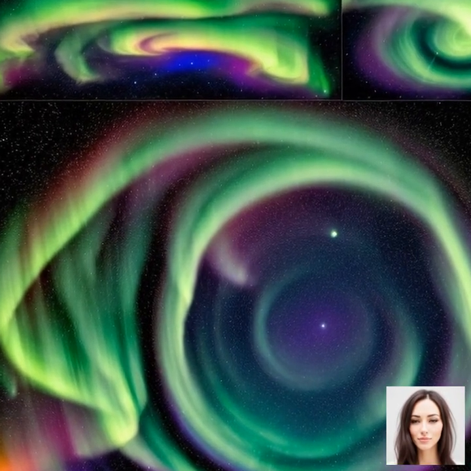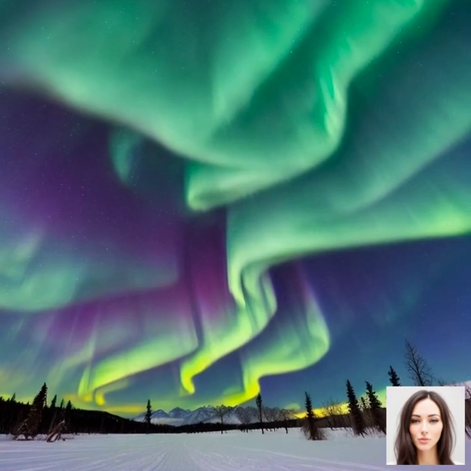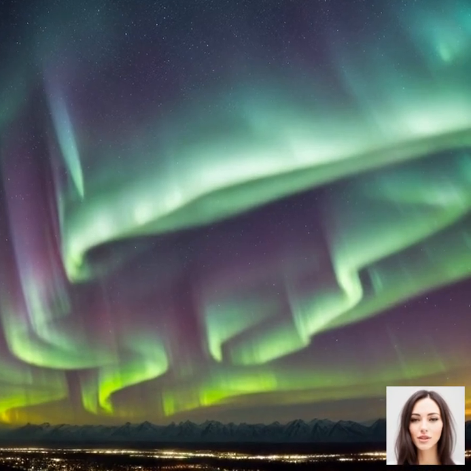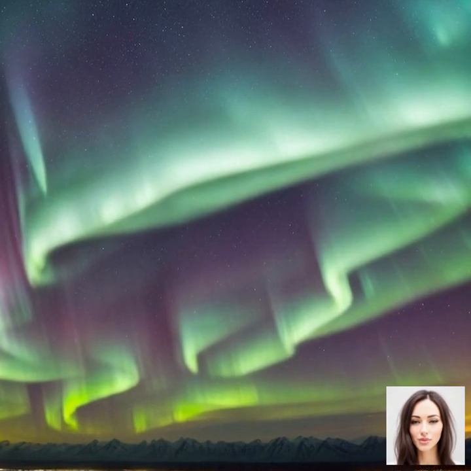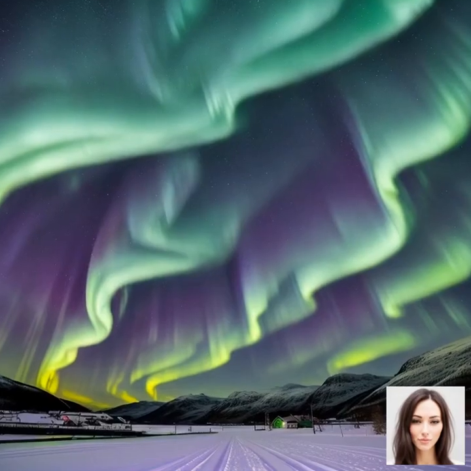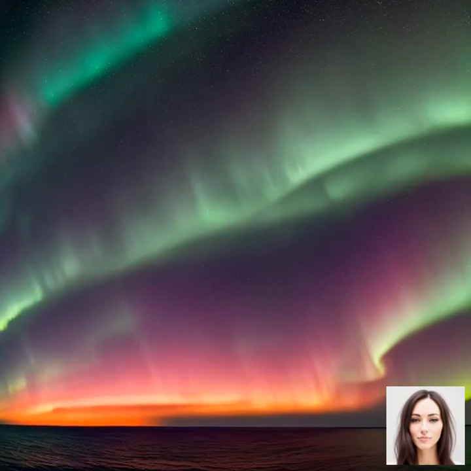In summary, auroras are the result of solar particles interacting with Earth's magnetic field and upper atmosphere. This interaction excites atmospheric atoms and molecules, causing them to emit light and create the dazzling natural displays we know as auroras. Now that we've covered the science behind auroras, let's explore the different types of these fantastic light displays.